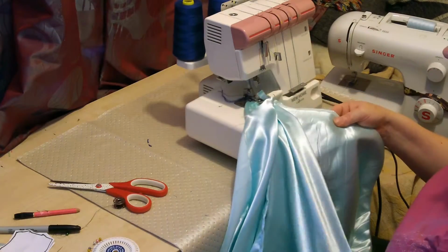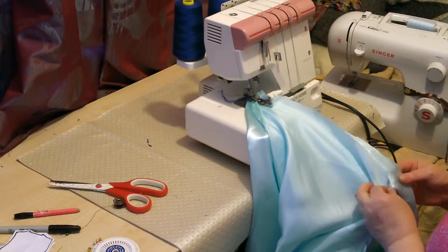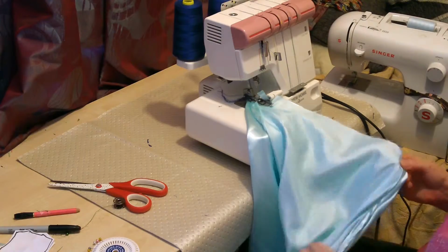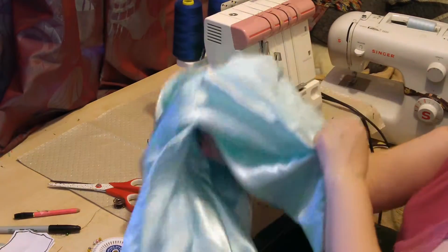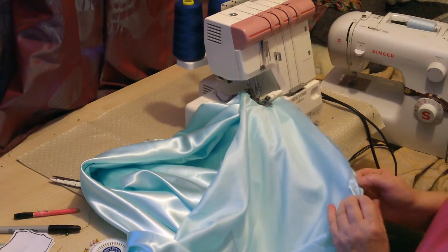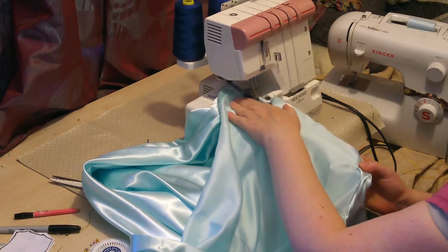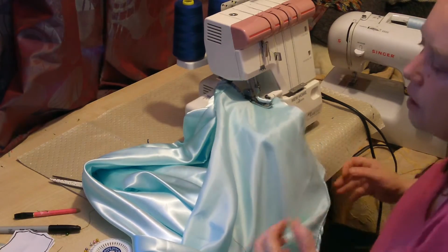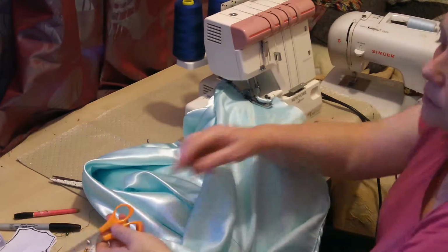I'm now taking the V that goes across and making sure that's out of the way, and then I'm layering my panels together and making sure that my seams of my armpits join up. Now let's just see if the machine can cope with that. It seems to have an issue with not cutting the silk.